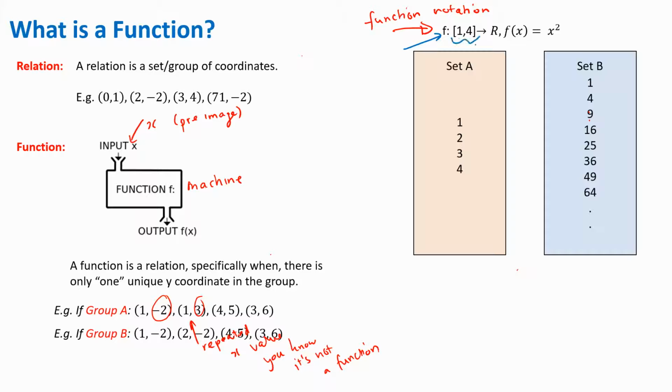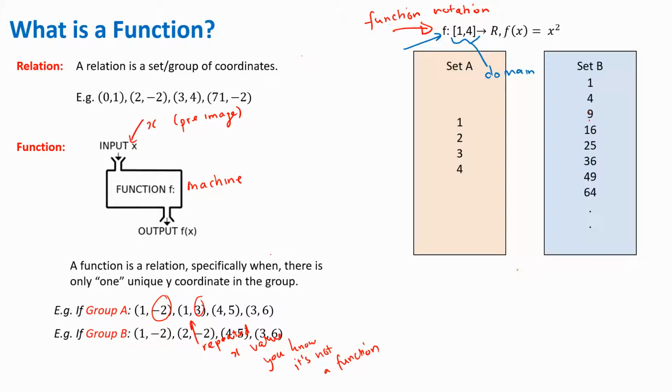This tells you the domain. So for all the x values, right here, that tells you the x values. So the domain, you can only choose numbers from 1 to 4. I gave examples here. My domain is 1, 2, 3, 4. It could have been more, could have been 1.1, 1.2, but I'm just choosing 1, 2, 3, and 4.